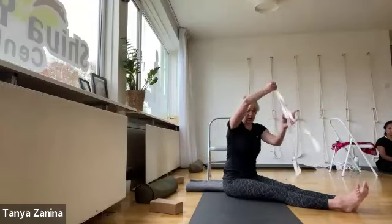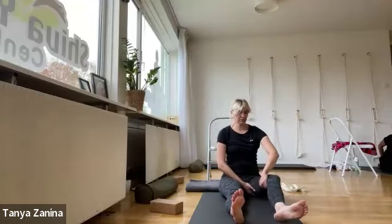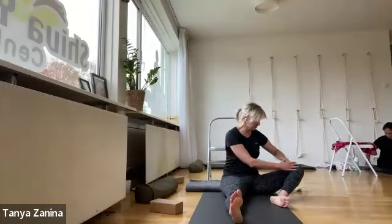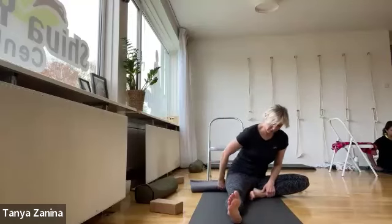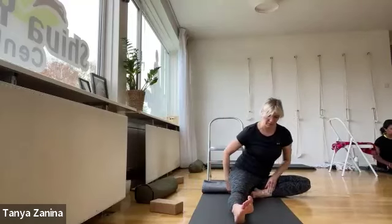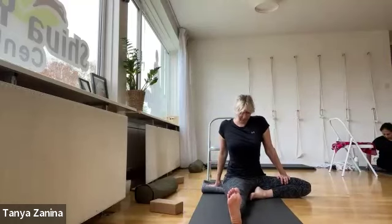Let's get our other leg. So if you are sitting like this, right leg stays, left leg bends. Please, people, maybe watch how I'm bending my leg. I'm doing it with a soft sensation here. Then the foot is soft. And then a little bit helping my right sit bone to be higher, but the left leg is lower.